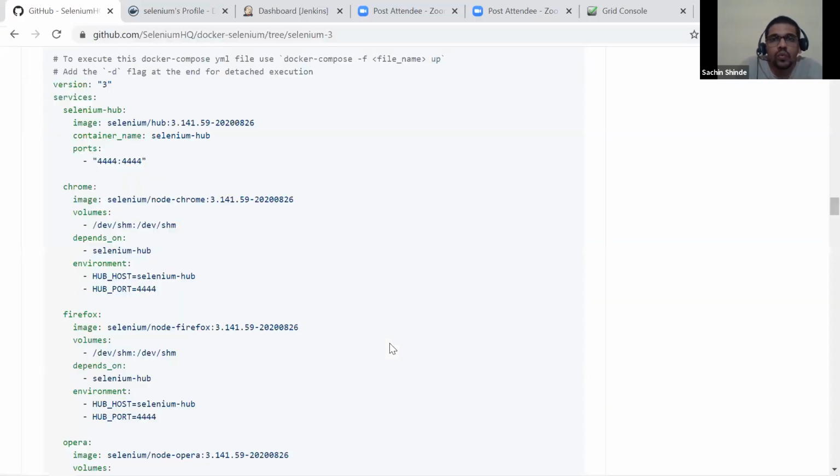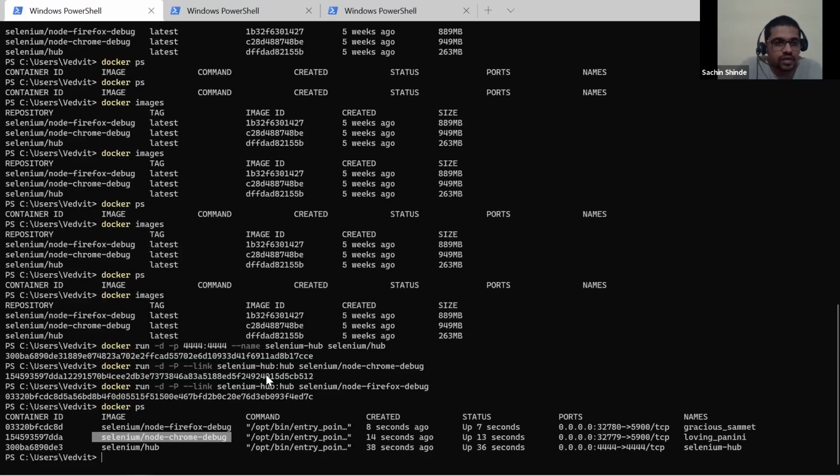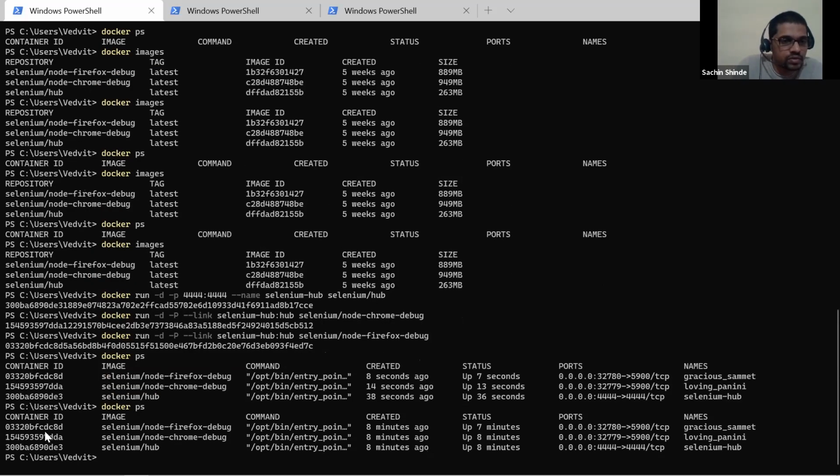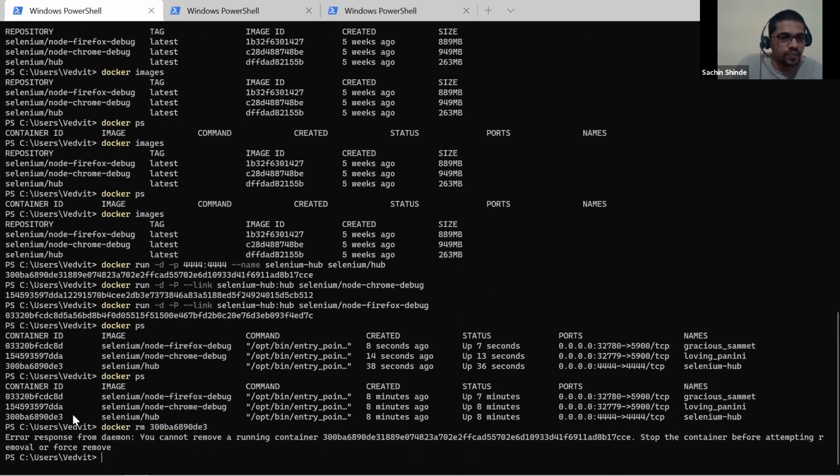So the way to run them is, I think we need to close this. I'll show you how to do that. Docker ps, and then we can remove this. I'm going to remove these containers. Sorry, Docker stop.